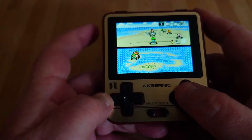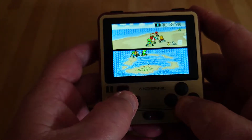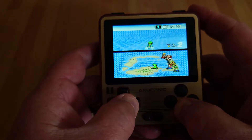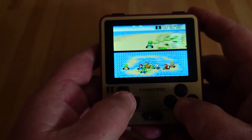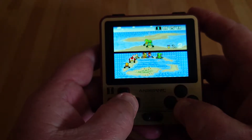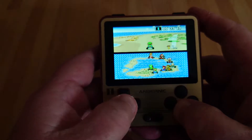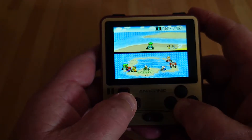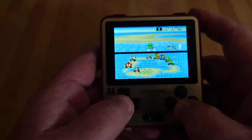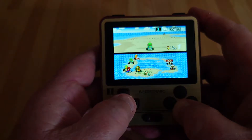I'll turn it up a little bit. It does actually get pretty loud on this console. You can see I'm using the top right to jump. I'm also going extremely wayward because I'm talking at the same time. This is one of the easiest courses, of course, and I'm showing you very badly how not to win. I've found generally the games perform pretty nicely on the Super Nintendo. Some of these Super FX chip games, which do have problems sometimes, all seem to work pretty well. I'll check out maybe Yoshi's Island — I'm in first, so let's just keep there.